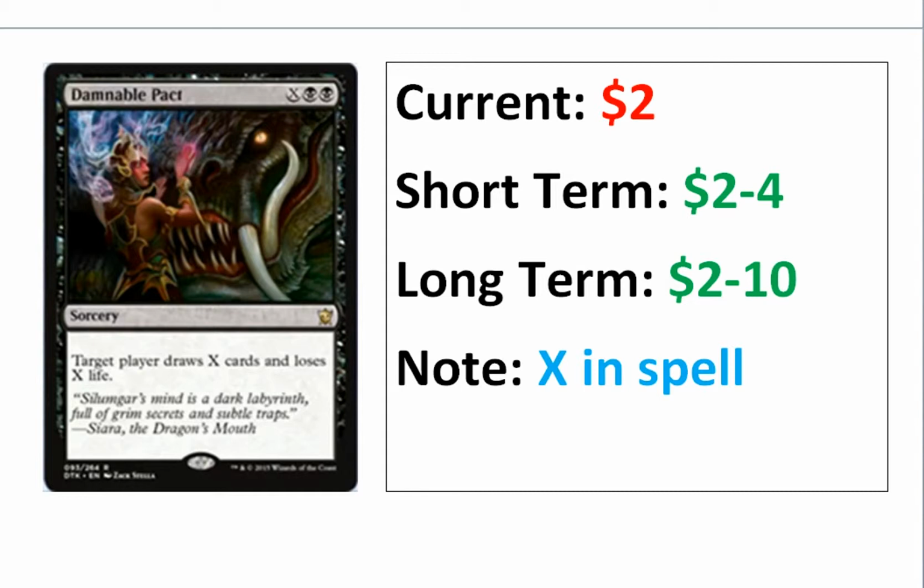If you're playing mono black aggro, and we saw that here and there during the Ravnica Theros standard format, mono black aggro showed up here and there, and this would seem like a potential one-of in that deck. I could see it if you're just trying to squeeze that last bit of damage in as a kill spell, as a black Fireball. So I think this has some potential.